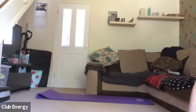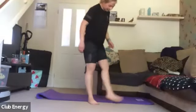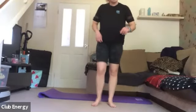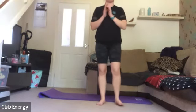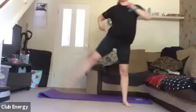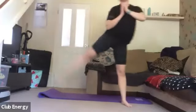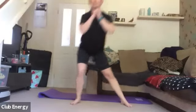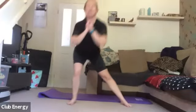Get that water down, yeah? Ten seconds and we'll get started on the lateral lunge lift. So pick a leg. Three, two, one. Lateral lunge, then lift it. Lateral lunge, lift it. That's it. Focus on that crunch there.